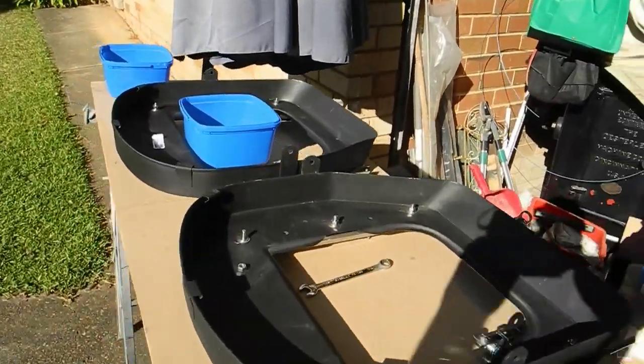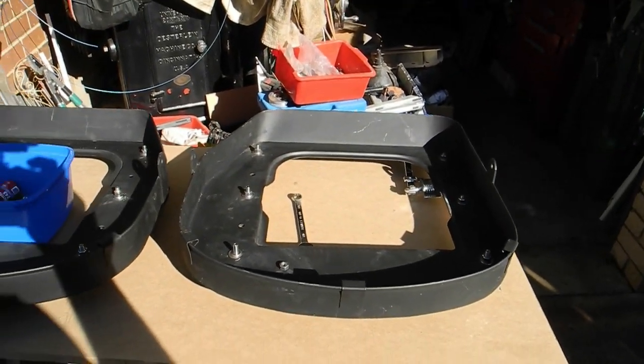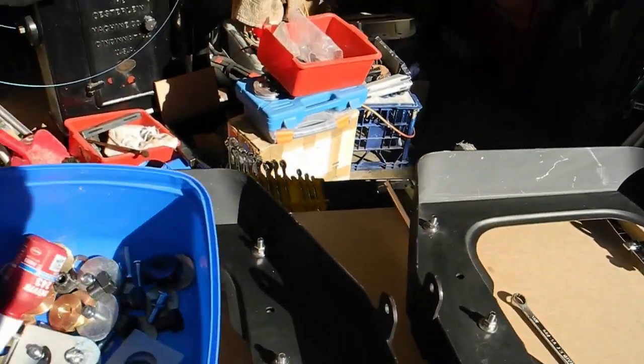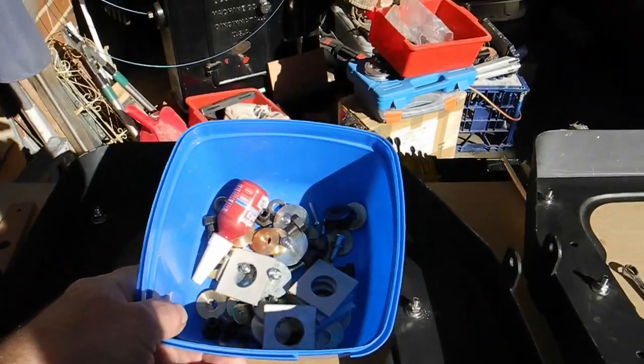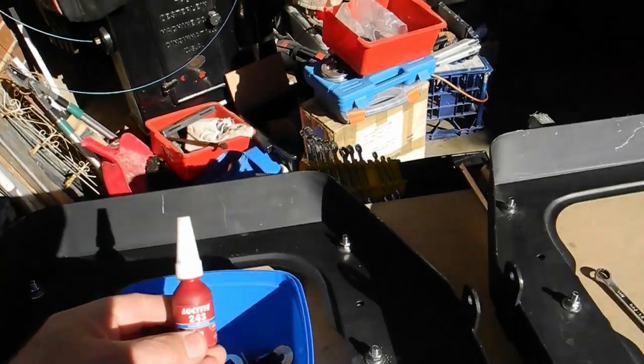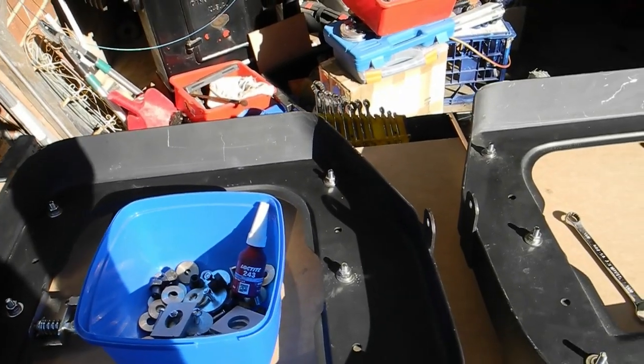Okay, so I'm just outside. I set up this little bench here. You can see here's my seat pans, left and right. Here's all my nuts and bolts and paraphernalia, and some blue Loctite I'm using because I didn't want to lock it down so that I would need heat to remove it again.